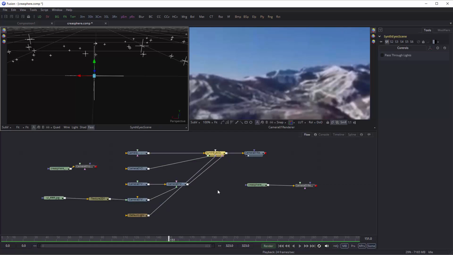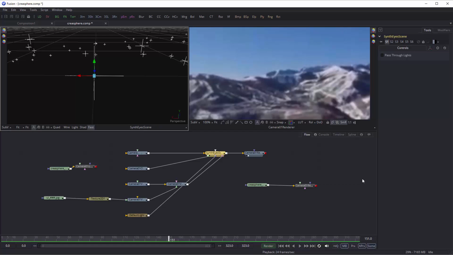So, that adds basically another resampling stage in SynthEyes that you can avoid by what I showed you here, by outputting this slightly complicated sphere that jumps around and working with the original footage. You avoid a resampling stage within Fusion and SynthEyes.